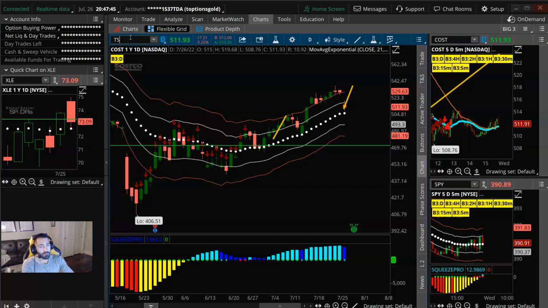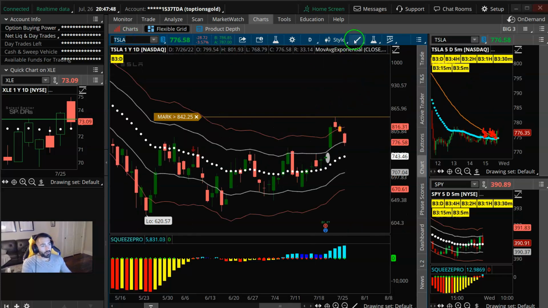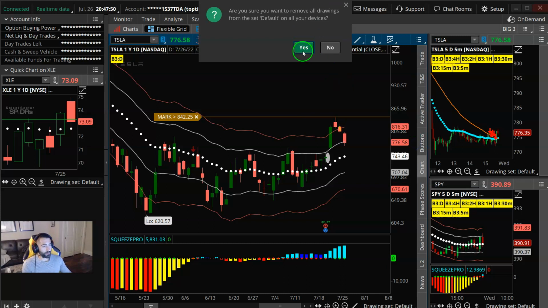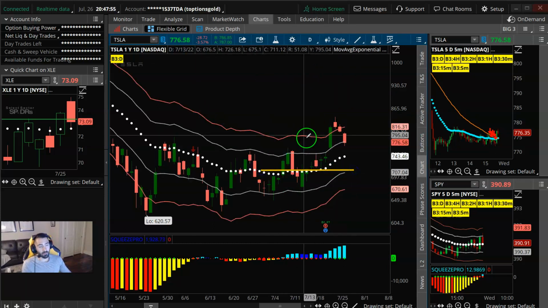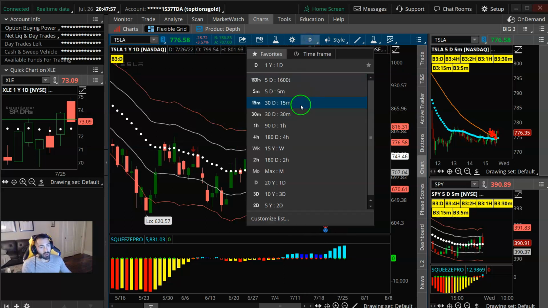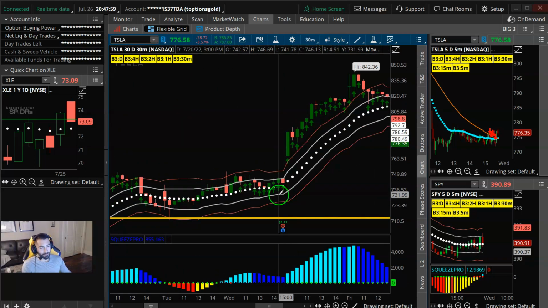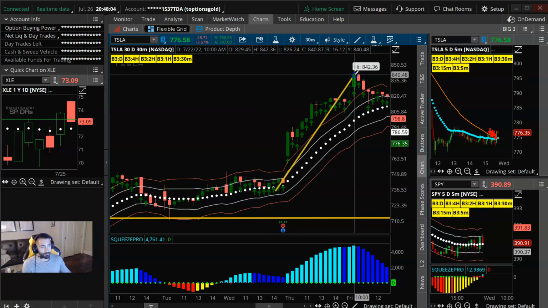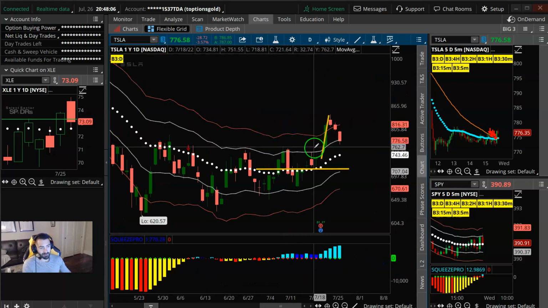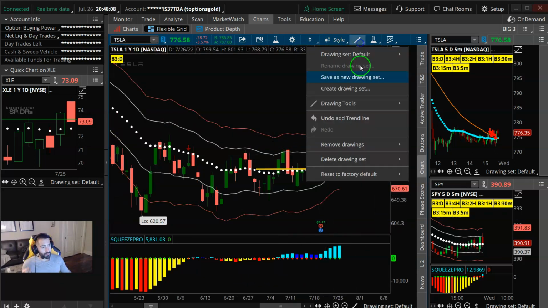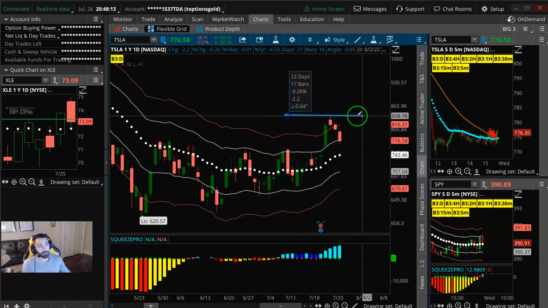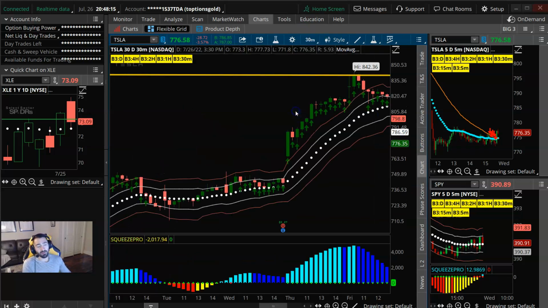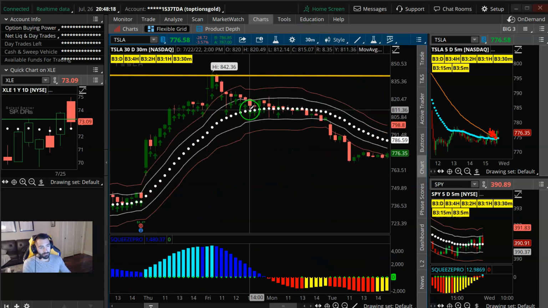The point I'm trying to make, though, is if you look at Tesla, for example, there's a huge difference, guys. Really, really important stuff. There's a huge difference between the 30-minute squeeze that you had back here, right on top of that daily 21 EMA. Find that squeeze with the buy signal, that can take you to plus 2 on your daily chart. That's exactly what that 30-minute squeeze did. There's a really big difference between that 30-minute squeeze back here and then the 30-minute squeeze that you had up there at plus 2 ATR on the daily chart.